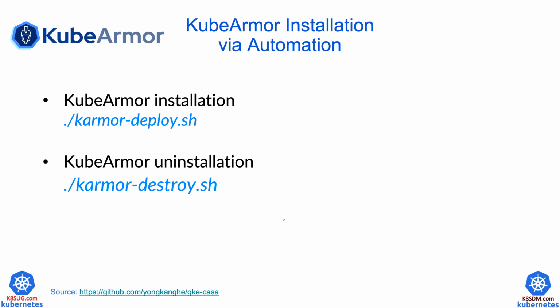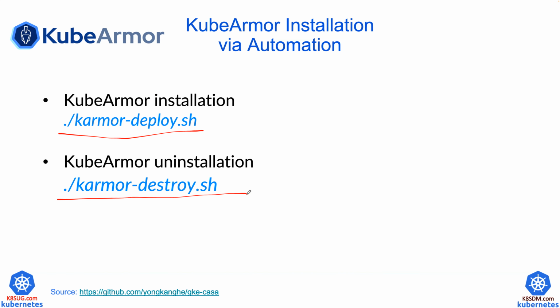I'm an automation guy. I love automation. So I put all of the commands into one script. The KubeArmor deploy.sh will allow you to install KubeArmor to your Kubernetes cluster. Once you've done all of your testing, if you don't want it, you can run karmor-destroy.sh to remove all the deployment.